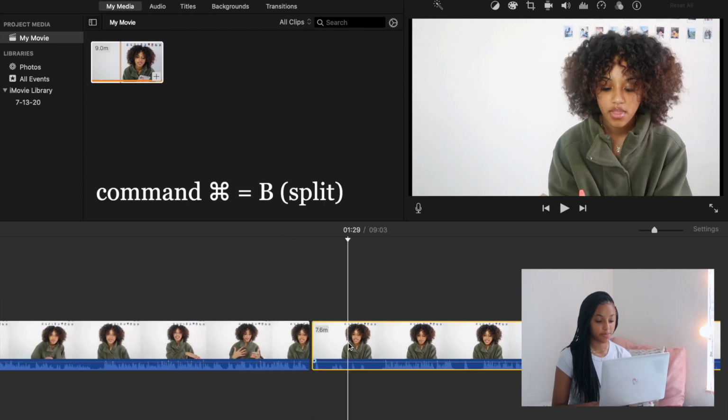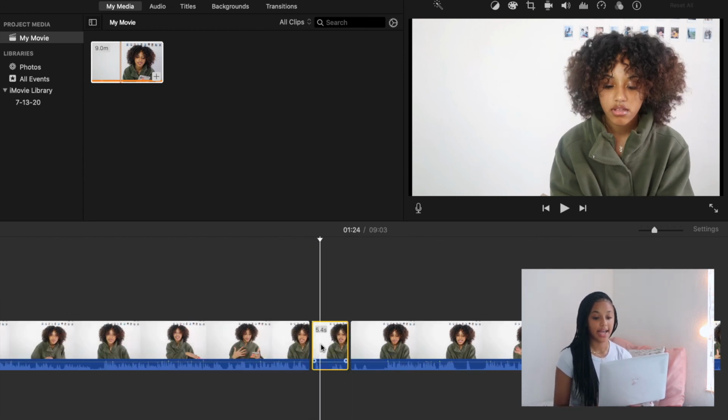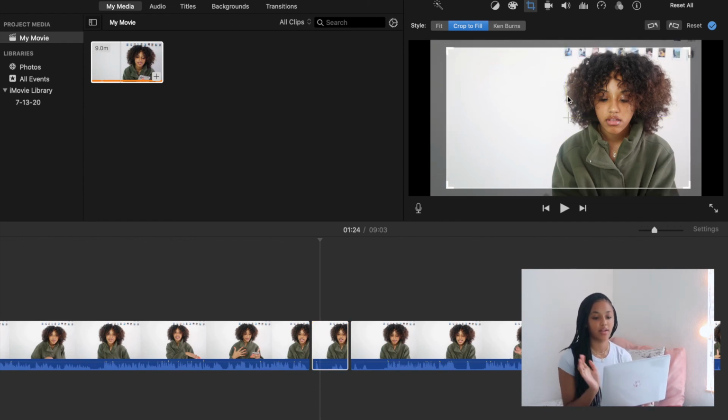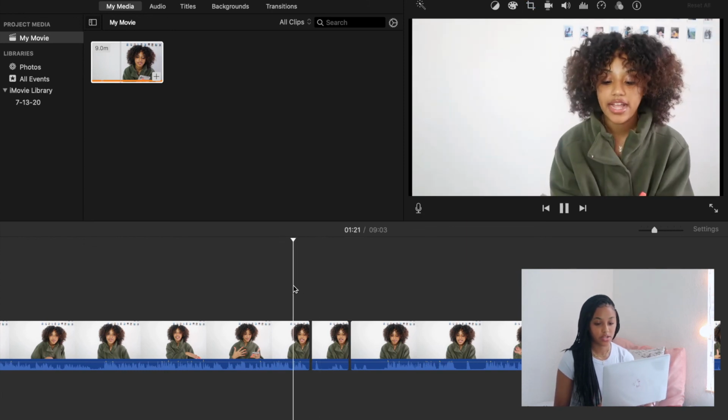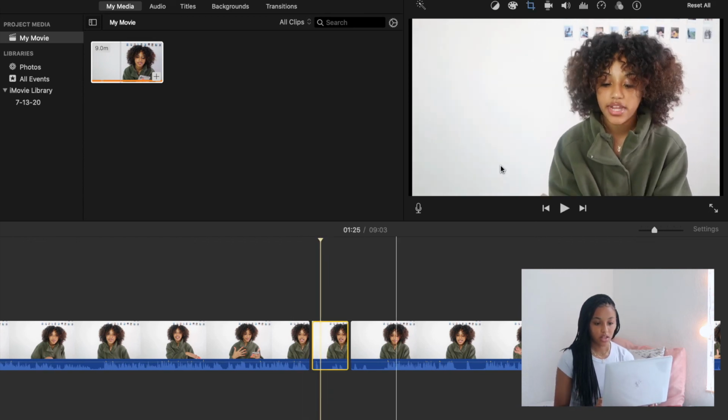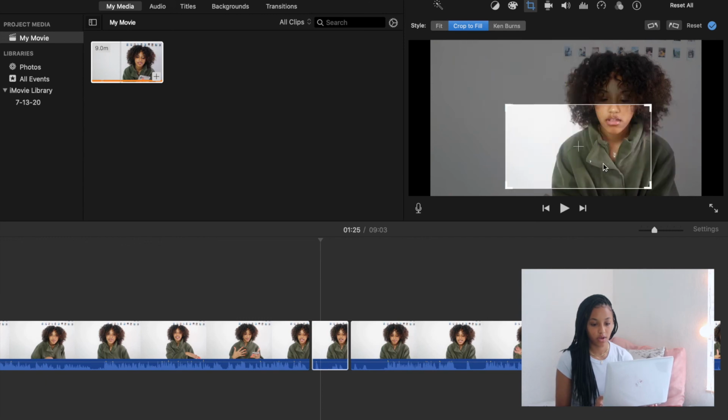So the next thing I'm going to show you guys is how to do the little zoom in portion where it adds that little extra effect of, I guess you can say suspense or just emphasis on what you're saying. We're going to do Command B to split whatever clip you want to zoom in. You're going to highlight it and bring your cursor up to the top and click this little square cropping icon, and you're going to click crop to fill. And then if you want that little emphasis, you'll just do a little bit. Once you're done, you click the check, so it'll just do this little, there you go. But let's say if you want closer, you just go back and you zoom in however close you want the zoom in to be.